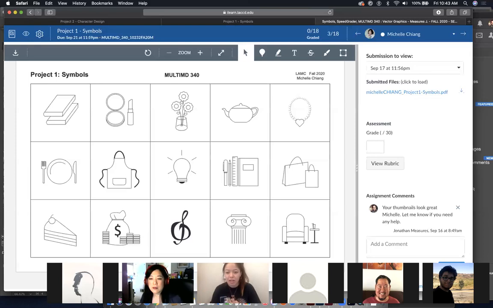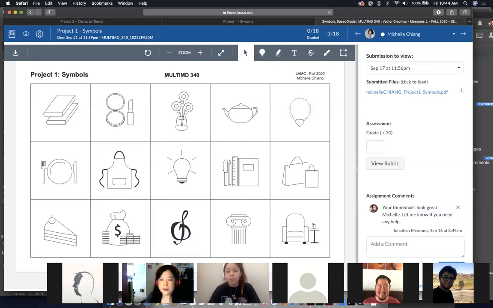Does anybody else have suggestions? I did have issues when I was doing the apron, the lines. I guess after today's demo, I could redo it. Basically, I just used the pen tool and then made it really thick. And you think it should be sort of thicks and thins, maybe? I think you should just have the outline, not filled in. Oh, I see. I didn't realize it's actually a shape. I thought it's just a very thick line that I couldn't change.